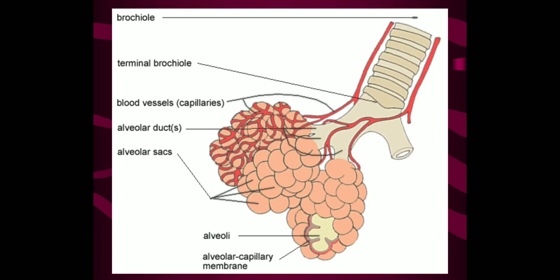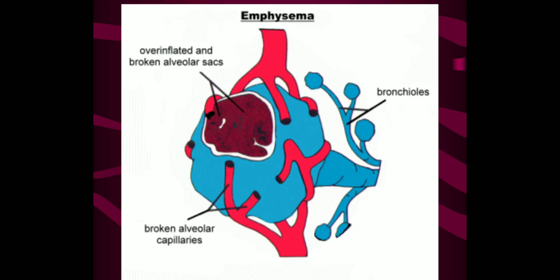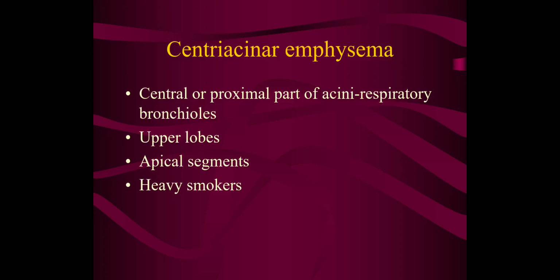So the alveolar sacs will be the distal most part of the respiratory system. Of these, a few of them are dilated. So always in emphysema, the alveolar sacs which are dilated will be distal to the terminal bronchiole. You can see the relation between the bronchiole, terminal bronchiole, etc. Okay, so again the same thing.